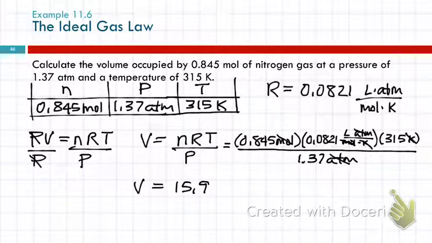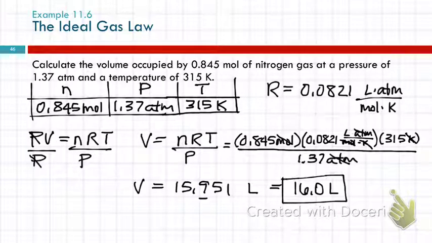So I identified the number of significant figures, so I write those down. I write down two extra ones. The unit is liters. And now I can see that I need to round this. The 5 makes the 9 round up. And so I'm going to end up with 16.0 liters. I wanted three significant figures. My answer here has three significant figures. That 0 is important. Any questions?